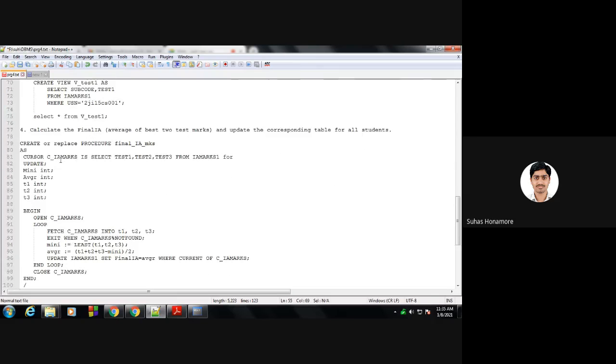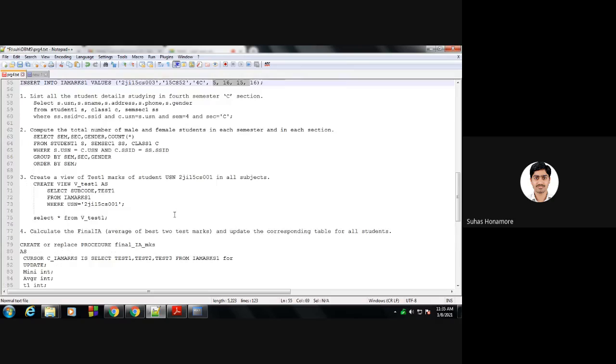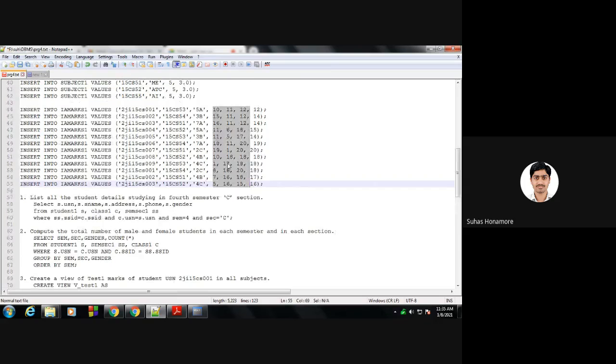So the temporary result for that, we are just considering whatever result will come. While calculating each row individually, we have to take these values, calculate the average, then write it. The next time I can take the second row, calculate the best-of-two average, then write it. Like that you have to perform the operation for each row.